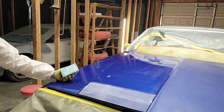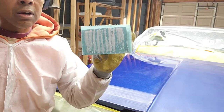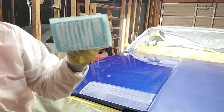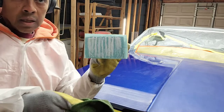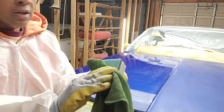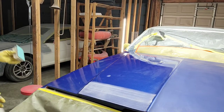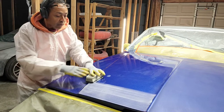Now, as I'm taking this off, let's look at the bottom of the sanding pad. You see that? It's already picking up clear. And what I'll usually do is grab a nice little detailing rag and keep this clean so that we can still have plenty of bite. But this one pad should be good enough to get through the whole panel.